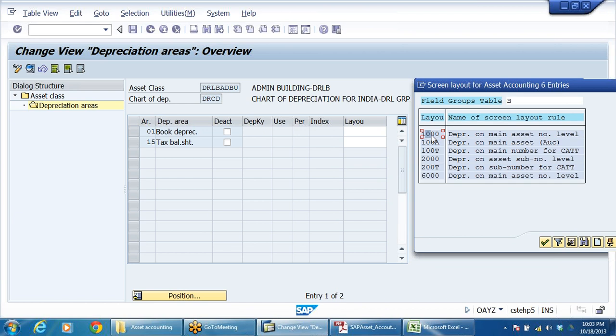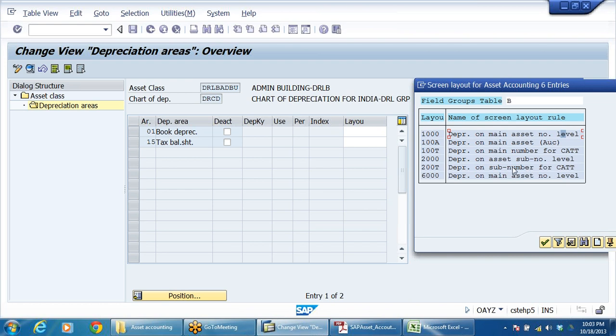A subasset also takes the same depreciation as that main asset. So if you are assigning the depreciation key to an asset which does not have a subasset, then we have to assign 1000. It means asset depreciation is calculated at main asset number level only.